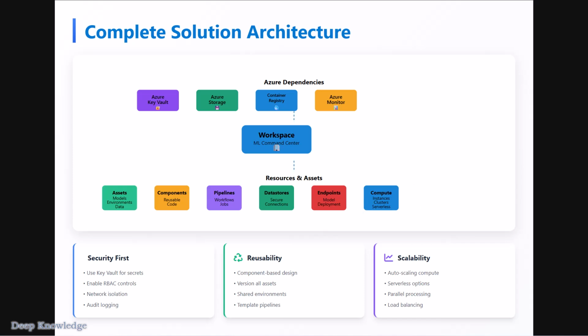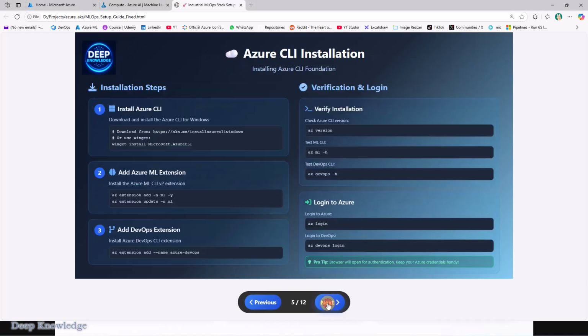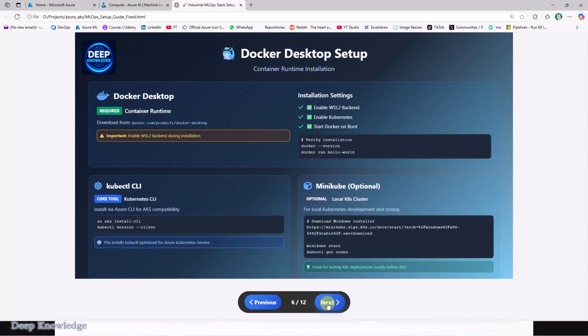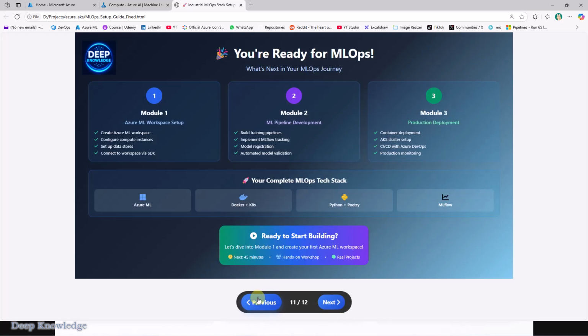Let me just show you this. Yeah, this we have seen yesterday, and I hope you already configured your data and your environment. So next time we will start seriously with MLOps.